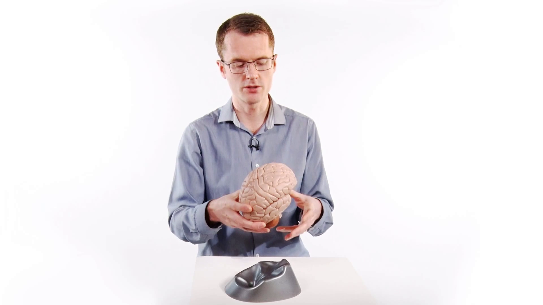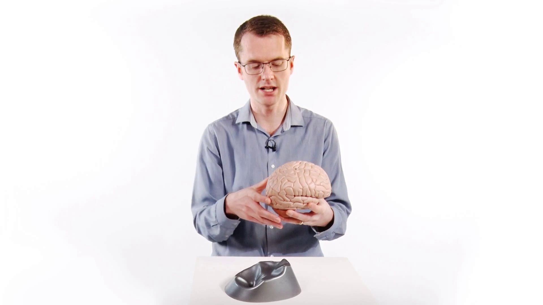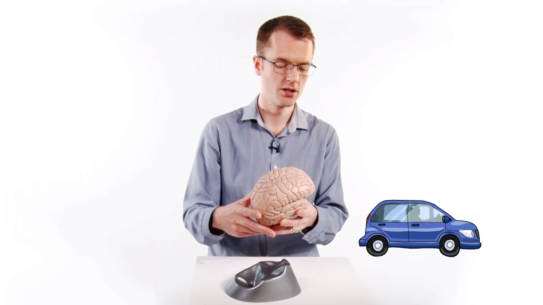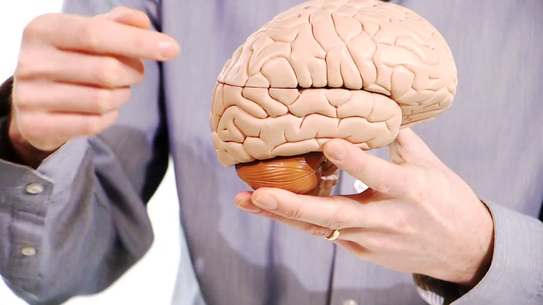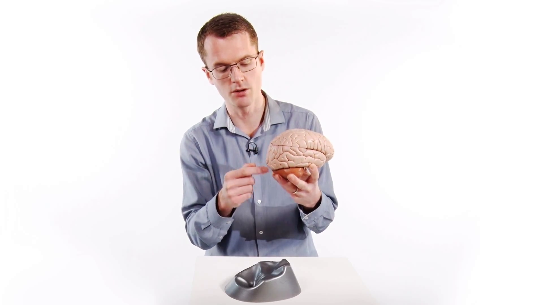So let's have a look at those in a bit more detail. So let's think about looking at something. When we see something, let's say we're looking at a car going past down the road. We see that car with our eyes, and the signals from that car come all the way back along nerves, right to the back of the brain, to this occipital lobe, right at the back.